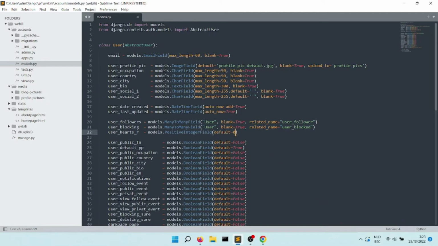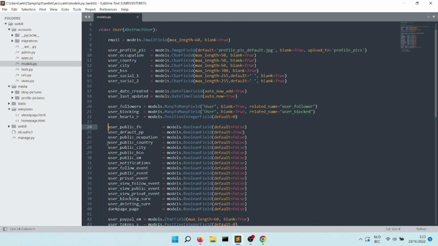Next is a big block of Boolean fields. A Boolean field can either be yes or no. So they can help us a lot with remembering user settings and preferences. Example. Suppose you designed your website with 2 color schemes. A light and dark one, with the light one being the default. With a Boolean field, you can create a choice button so that a user can set the dark color scheme as default true. In that way, the user will always see his or her color preference when signed in.